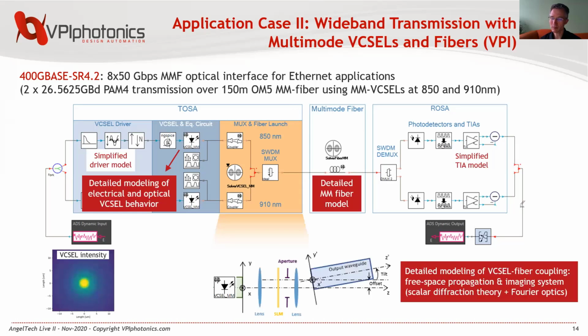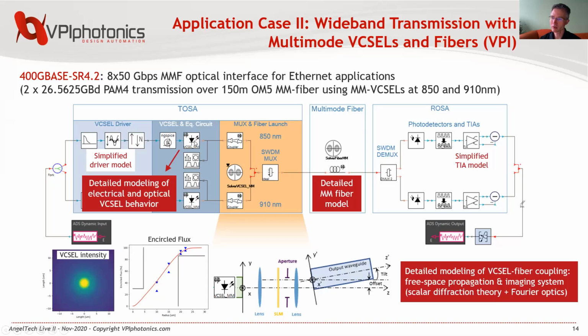Very important for this type of systems is that you are able to accurately account for the VCSEL fiber coupling, including free space propagation over some lens system into the fiber, and considering offset conditions, etc. And as this is very specific to the VCSEL and to this specific environment, it's very important to also perform characterization of these launch conditions, such as the standardized encircled flux characterization depicted here.